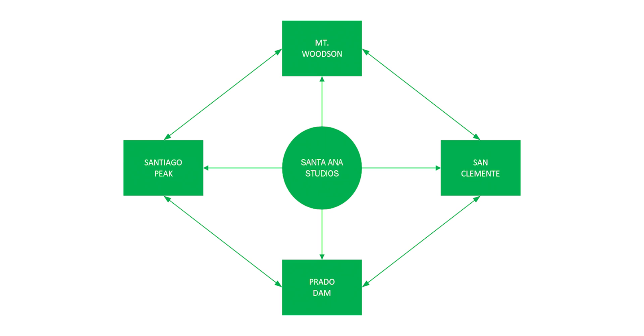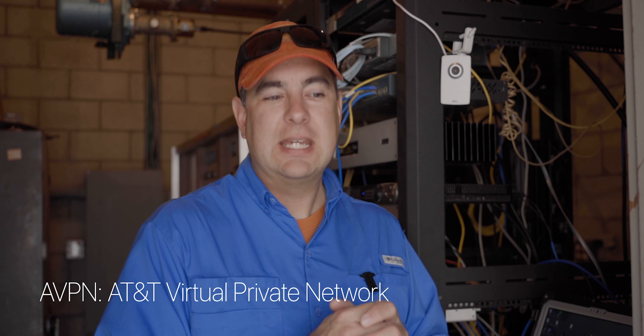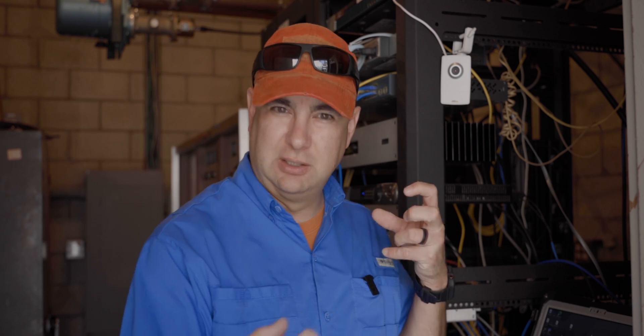AVPN is almost the same thing, except instead of every packet having a label slapped on it, it is a VPN — a virtual private network — created inside AT&T's larger network. All the traffic is tunneled to our different sites, just like working from home and VPN-ing into your office. It's a secure way of routing traffic, except it lives inside AT&T's world network.